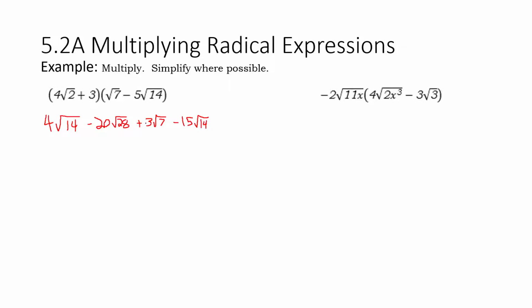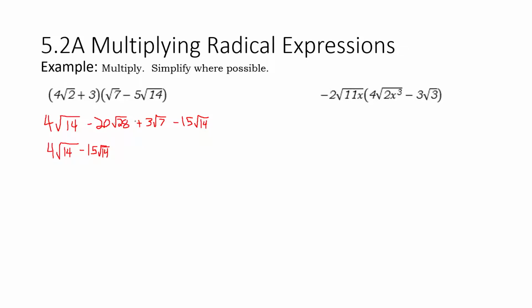Now any of these we can simplify. We'll notice they're all multiples of 7. Perhaps there's some stuff that we can do with that. We would have to be able to pull out perfect squares if we can. Otherwise we just have to combine them with other ones. So this 4 root 14 and negative 15 root 14, those two are combinable. So let's do that. So we'll put them next to each other for this line. Feel free to just combine them in one go.